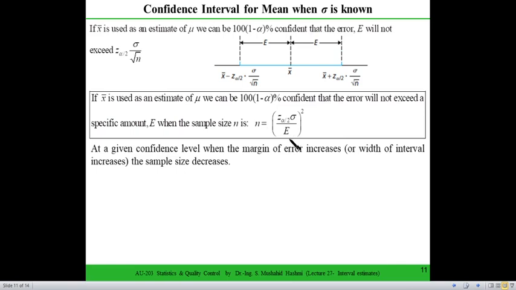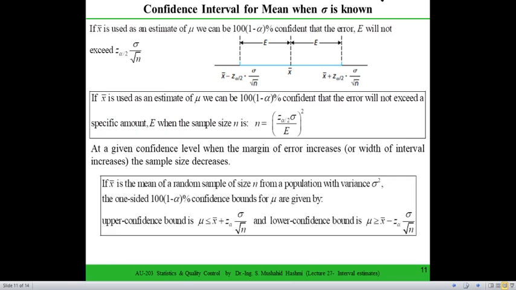So for a given variance, because the variance, the standard deviation of the population, is actually known, depending upon the degree of confidence you can work out the value of Z alpha by 2, which for the standard normal distribution is 1.96. So if you know this 1.96 multiplied by the known standard deviation and the error, you will be able to calculate the sample size.